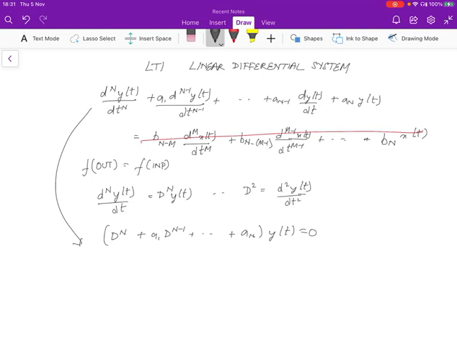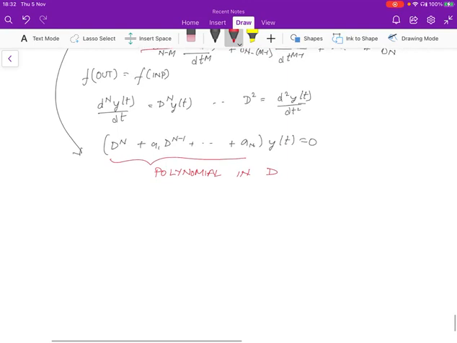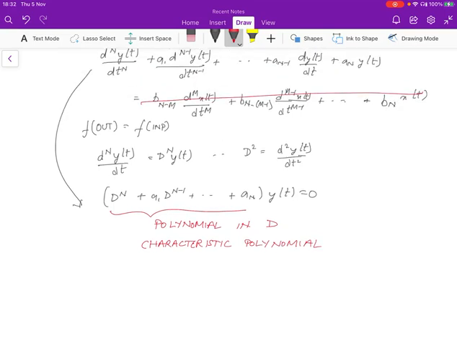This can be rewritten as d to the n plus a1 d to the n minus 1 plus a_n yt equals 0. We're going to do something kind of crazy, which is we're going to treat this thing on the left-hand side as if it were a polynomial in d. It looks like a polynomial in d, and this polynomial in d is called the characteristic polynomial.